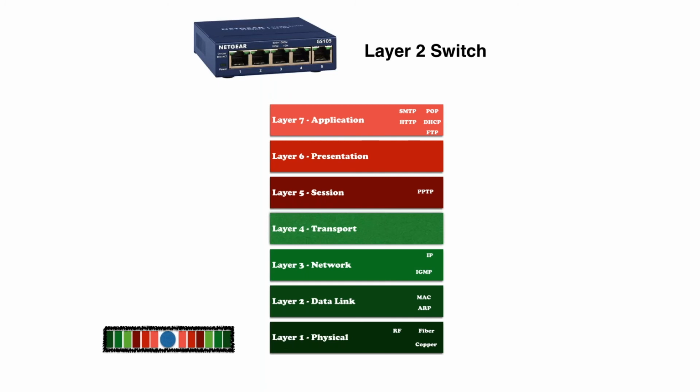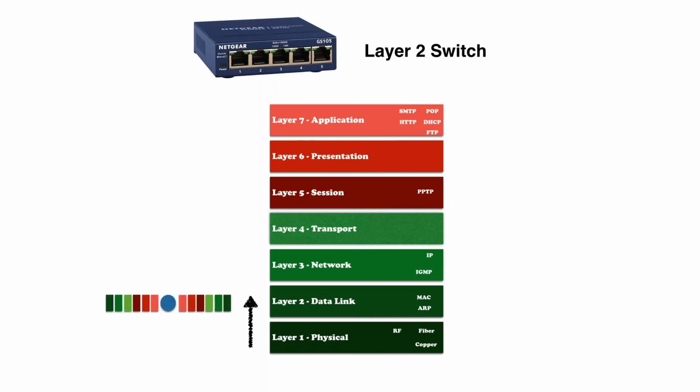Because the layer 2 switch is very much what it means, it's only able to understand protocol and information at layer 2. It can't go any further than layer 2. Its job is to move packets of data around extremely quickly and extremely efficiently. So what happens here is that the data packet is moved up to layer 2 because the switch can understand what happens at layer 2. It's a layer 2 switch, but it's not going to go any further.